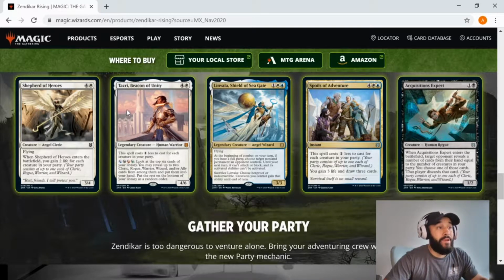For instance, we have Tazuri, cost one less to cast for each creature in your party. So if you have all four of the cleric, rogue, warrior, and wizard, this will be a one drop 4/6. Linvala essentially locks something down if your party's full. Again, you have those four creature types on the field. Spoils of Adventure, white and a blue if your party's full.